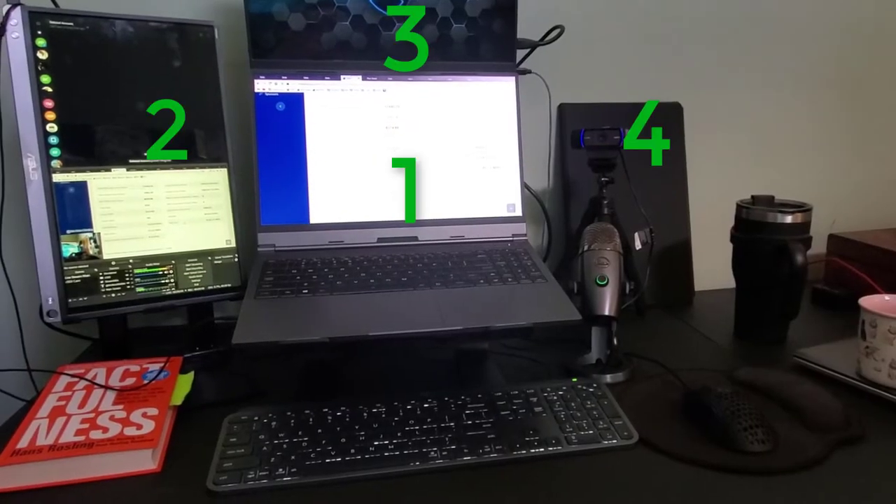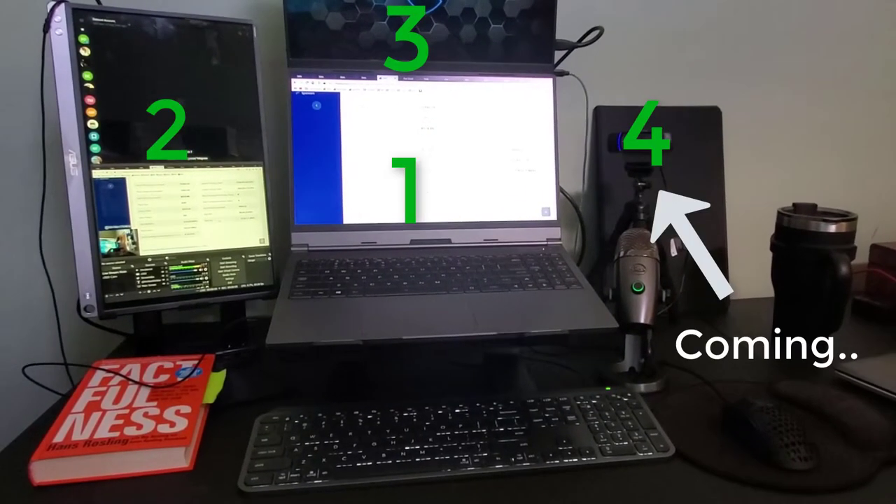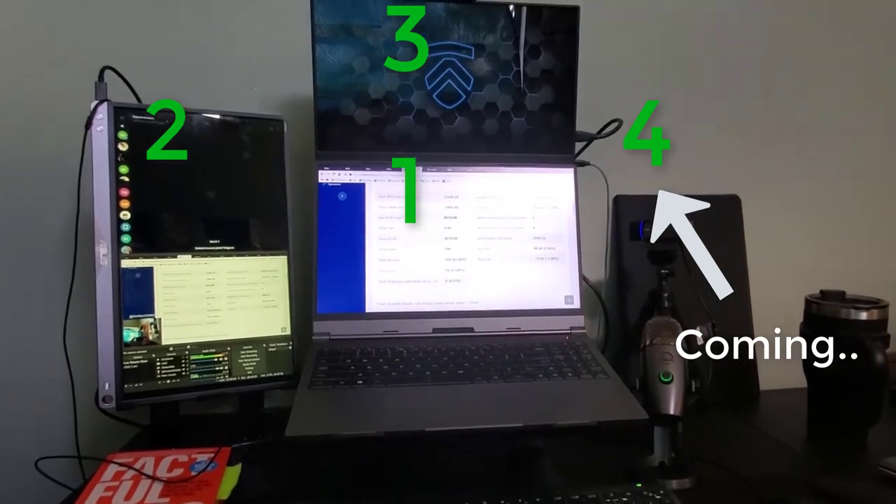I'm going to share my screen and then we're going to go through my trade journal, review some of the biggest stats and biggest takeaways. I know the screen is a little bit dark right now — I don't have my typical lights set up. Here's a shot of my current setup: I've got a second screen coming to the right, and I'm going to be lifting this screen to the left up a little bit. We're going to have four trading screens — a really compact setup so we can easily travel and trade, which is going to be really nice for those extended one-month Airbnb stays.